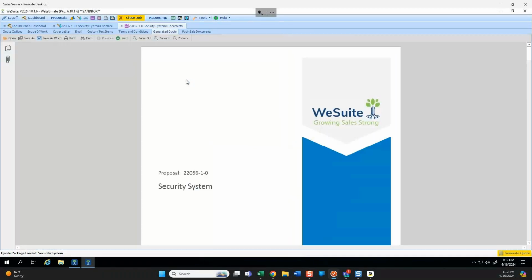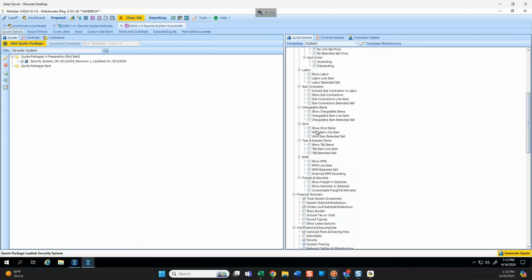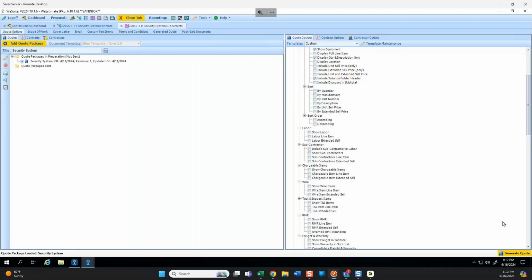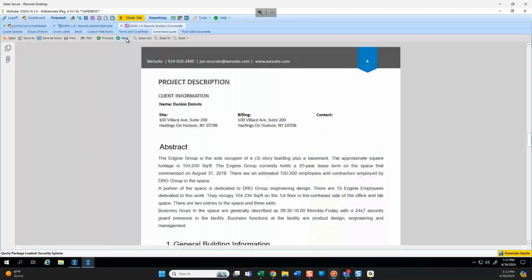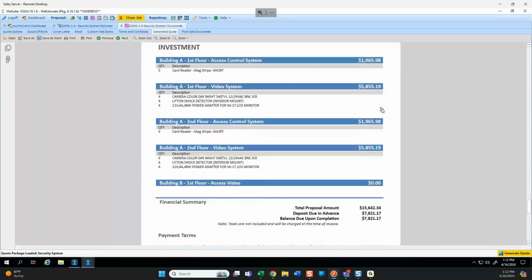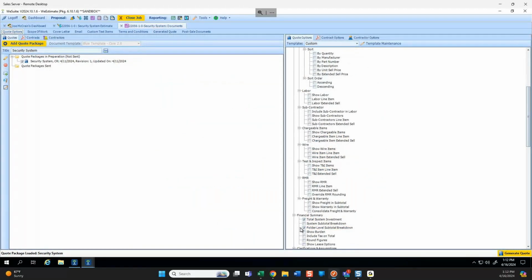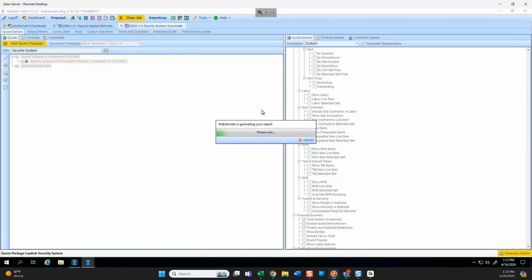I could also do that checkbox where it's total on folder header, which is another nice one where it shows right in the blue bar header. So let's see what both of those look like. And so now you see I have the header on each. And I bet with my folder level subtotal, I might have a checkbox that's crossing wires here. But let me do system subtotal and see if that combination is going to be good on my demo here.